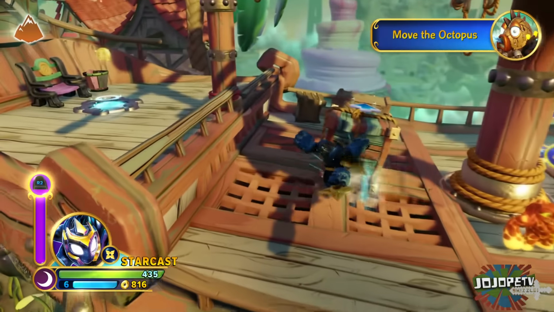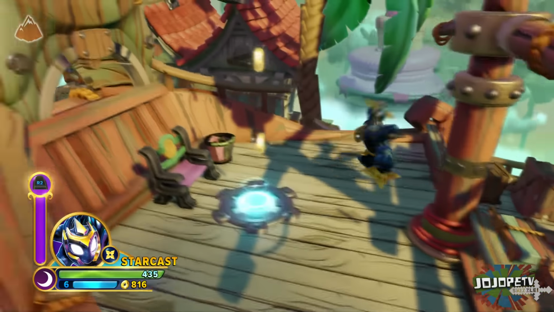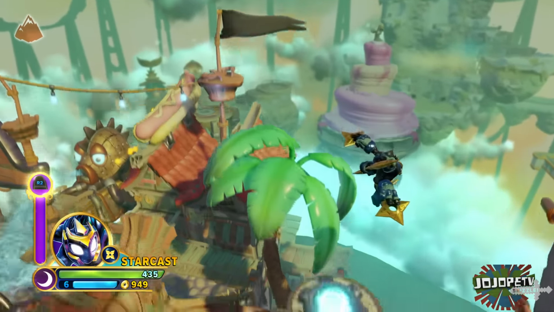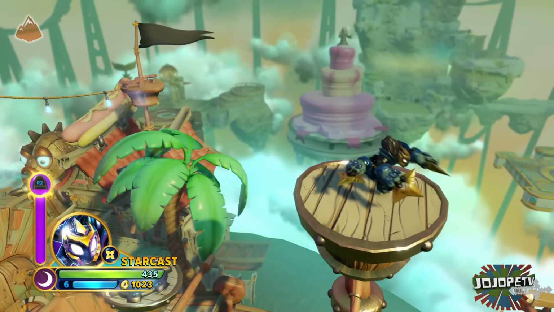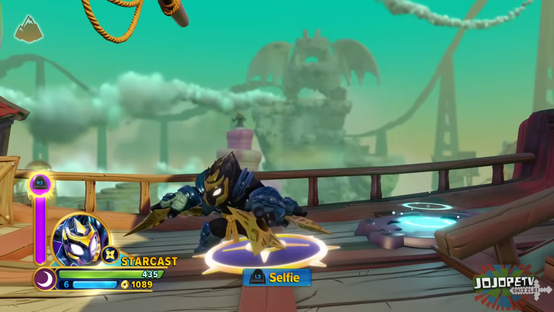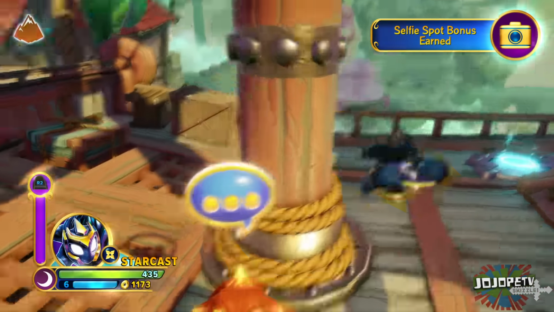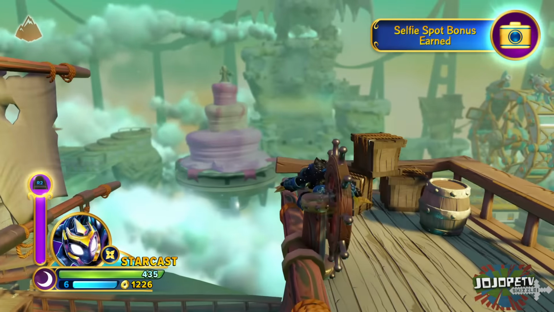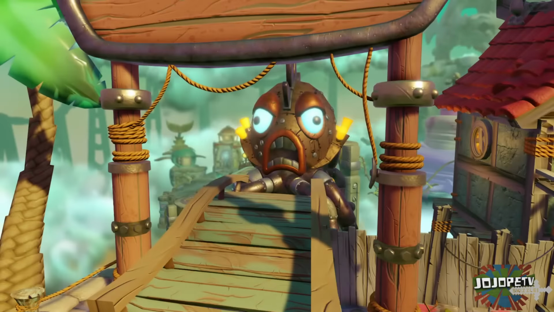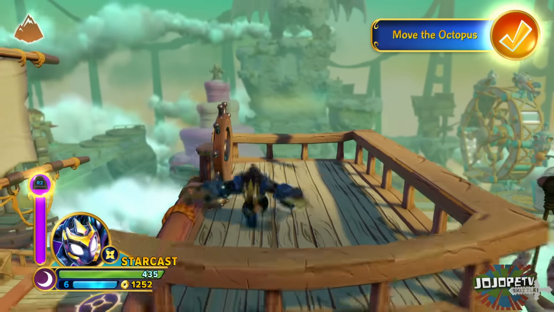Alright, so there we go. Let me push this first, and push this over this way. Oh, look at that. That's not where I'm supposed to go. I wonder what's over here. Bouncy pads, and bouncy pads. Go right there. Oh, there's some money. Nice. Alright, let's take a selfie real quick. Excellent. There we go. And let's go ahead and just flip this. Alright, first thing is out of the way.